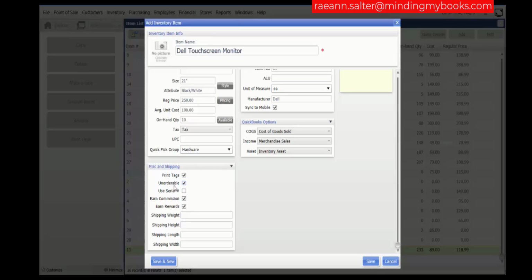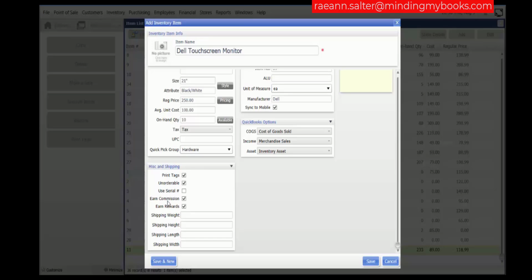You can select to have the item's reorder point temporarily ignored and alerted if the item is added to a purchase order or receiving voucher. This option can be used to remove seasonal or discontinued merchandise from your reorder reminders and reports. If you choose to use a serial number, then you will be prompted to enter serial numbers when this item is listed on documents.